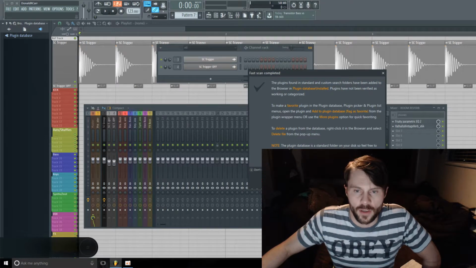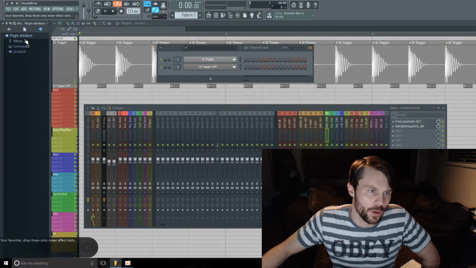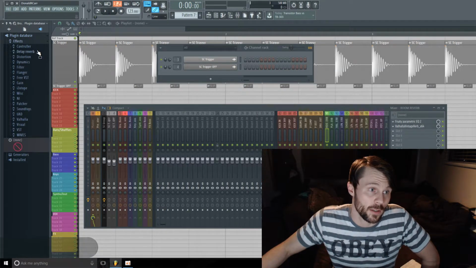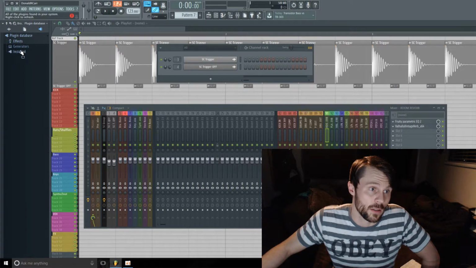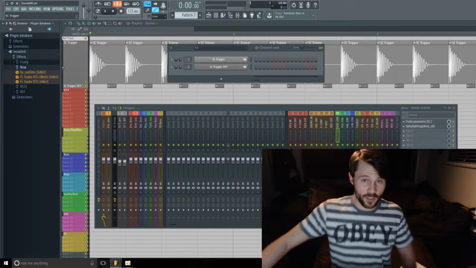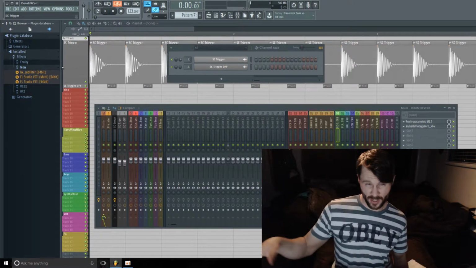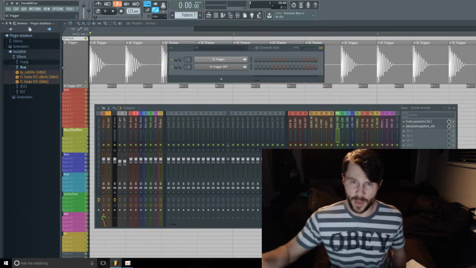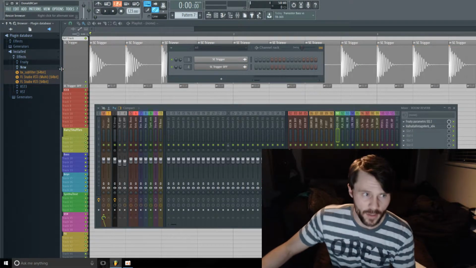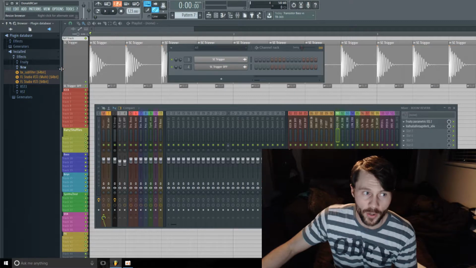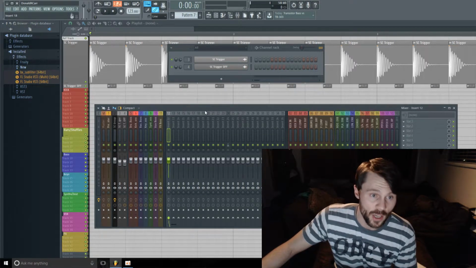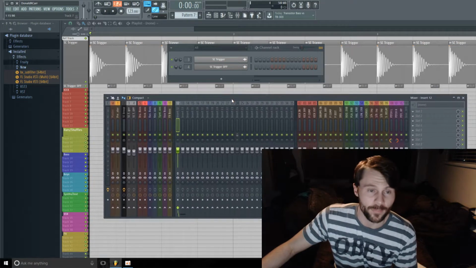All right, once that's done, boom, go here. It is an effect, and it is new. It's the Brainworks Sub Filter that just recently came out. It's like the baby brother of the Subsynth by Brainworks. This is free on Plugin Alliance, so I suggest that you go grab it.